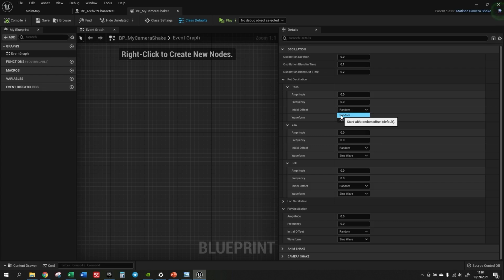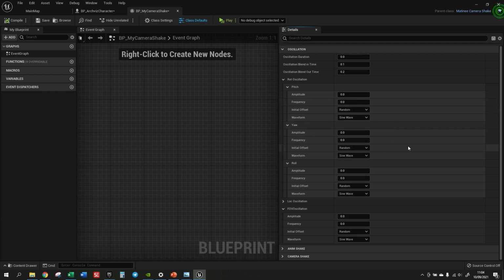So instead of beginning at 0 every time, it's going to begin on 2 instead of 0, for example. It will start moving from where we actually are rather than going back to a 0 point. And we also have the sin wave here as well. These are the kinds of waves that you can look at in the Unreal documentation to find out more about them.